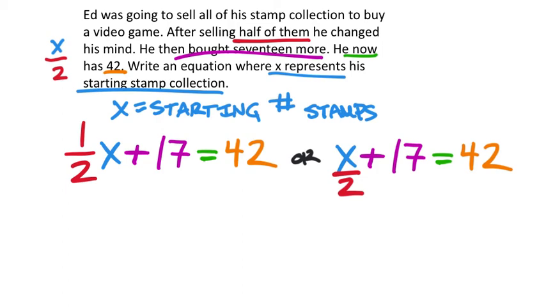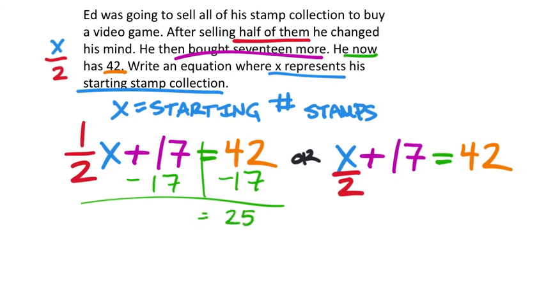Now I'm going to solve it with one on the left though. So that means that I'd have to zero out the 17 there, so minus 17, but if you do it to one side, you got to do it to the other side. So that's going to make 25 there. And then I'll bring down my 1/2 X. Then here, I would say divide both sides by 1/2. And this will finalize X, because that becomes a phantom 1 here. So X now equals, looks like 50.